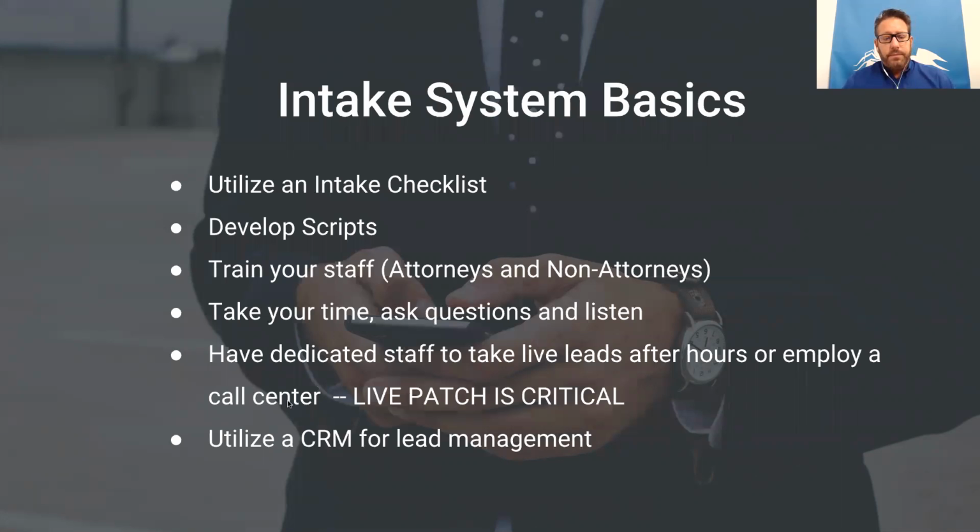You talk about dedicated staff, and I think this is something everybody says: I would love to have dedicated staff for my intake system, but I don't have the money or the resources or the time. So yeah, and that's an issue. I realize there's firms of all different sizes on this webinar, and there's firms of all different sizes that I work with. And I know that when I first started my practice, it was me, and that was it. So the calls went to my cell phone, and this is years ago, but I had to handle all the calls.